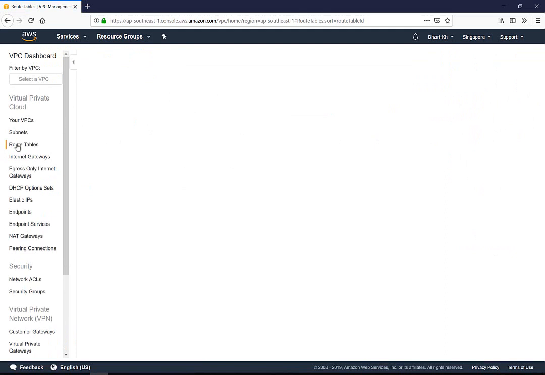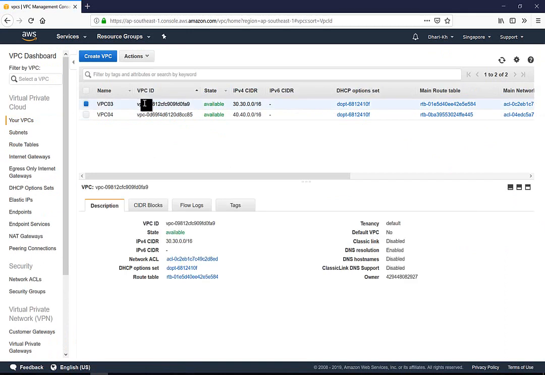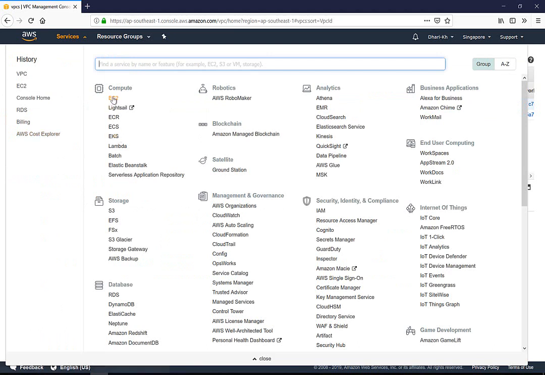So I go very quickly to Singapore here and go to the VPC, your VPCs here, which is my VPC. So what I try to do here, I copy this ID for VPC3. Now the plan is to do the peering between VPC1 and VPC3. Okay, so I copy the ID for VPC3, this is the first thing, and also I go to the EC2.